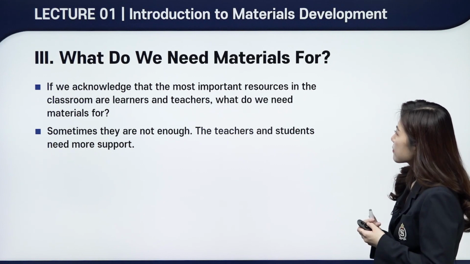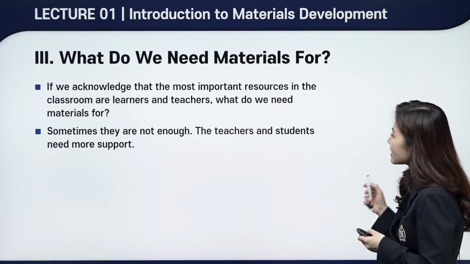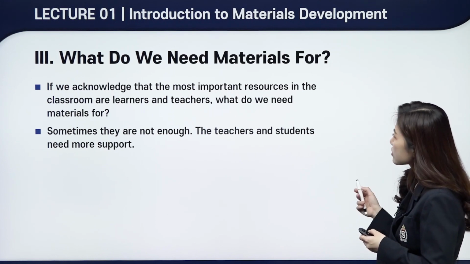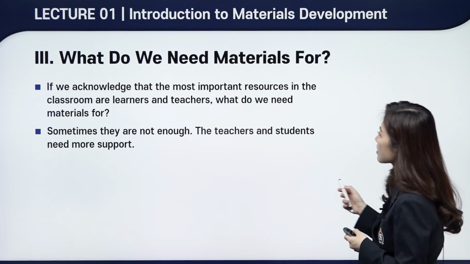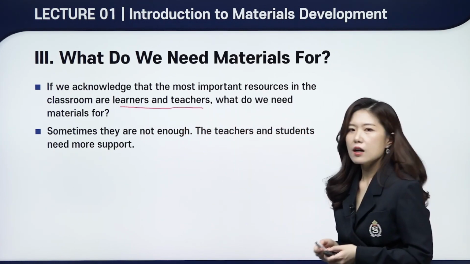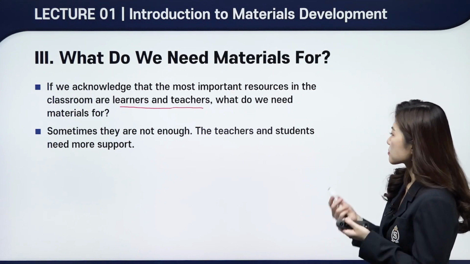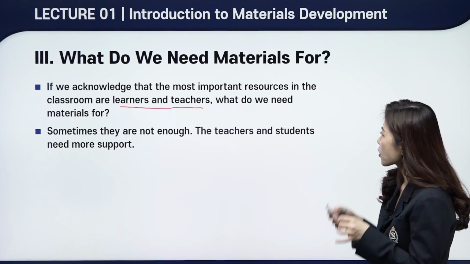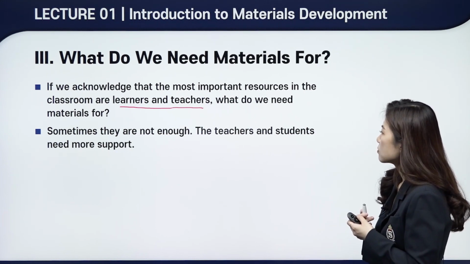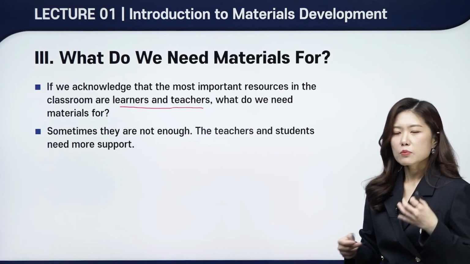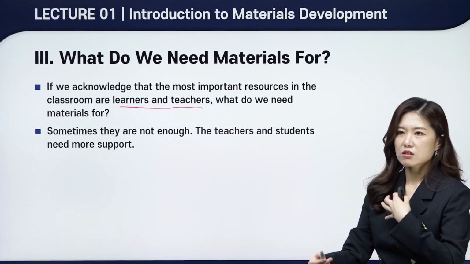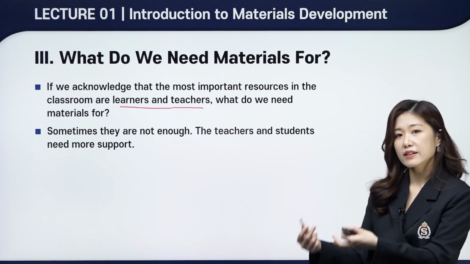And now let's have a look at this question. So what do we actually need these materials for? So if we acknowledge that the most important resources in the classroom are learners and teachers, so the agents, the people who actually are in the process of teaching and learning, what do we need these materials for? Can we just leave everything to the teacher and not plan so much on how to use these materials, on selecting materials and so on?